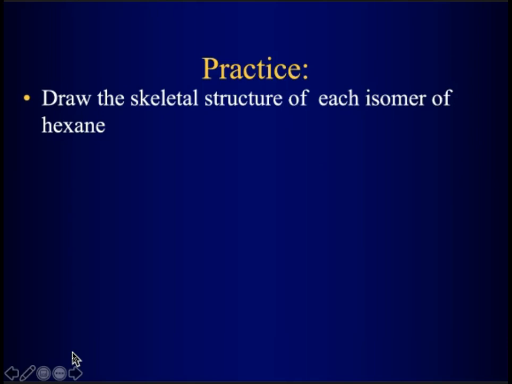So how did we get those 5 isomers of hexane? When we draw isomers, the first one we always want to draw is just the straight chain. Hexane is C6H, so 2 times 6 is 12, plus 2 is 14. So we know that's its molecular formula. Every one of these has to have a C6H14. So first one for hexane, 1, 2, 3, 4, 5, 6. Just a straight chain.